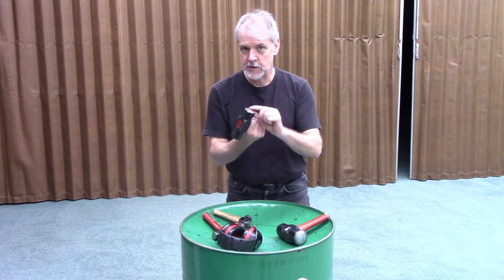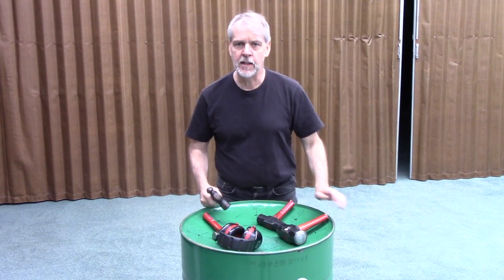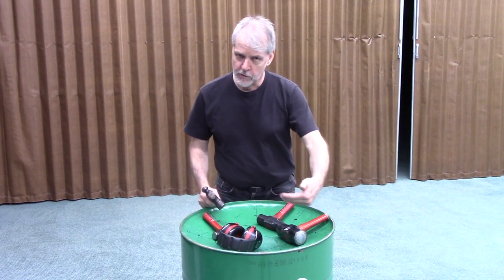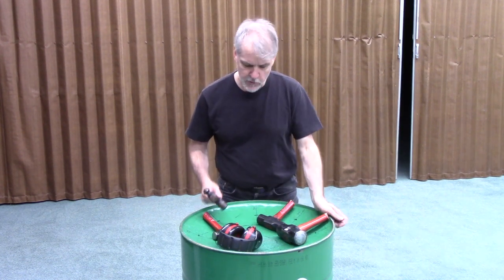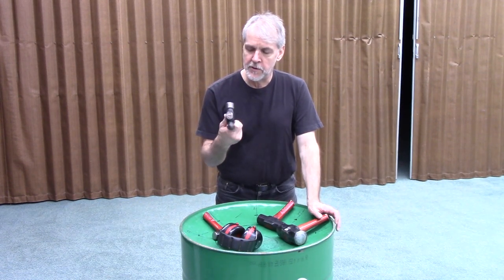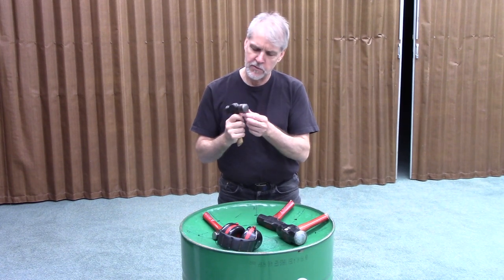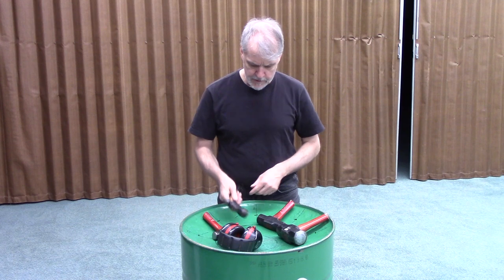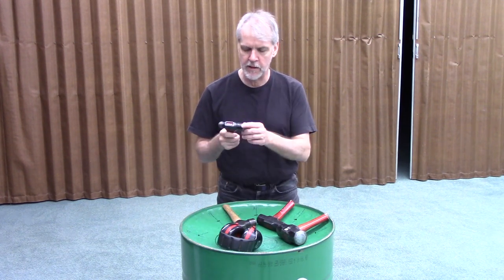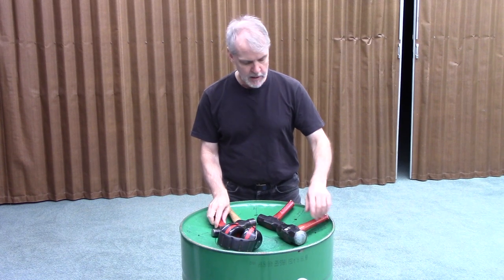Again, the surfaces are very rounded. As I get this pan sunk and begin to craft where the notes are going to be, I'll be getting into smaller hammers. This is a 32-ounce hammer — that is my favorite one. It just feels good in my hand and it's very nicely rounded. Here's a 24-ounce — same thing. These are just ball-peen hammers or sledge hammers with the handles cut off and their surfaces ground.